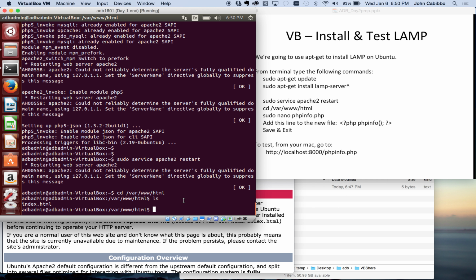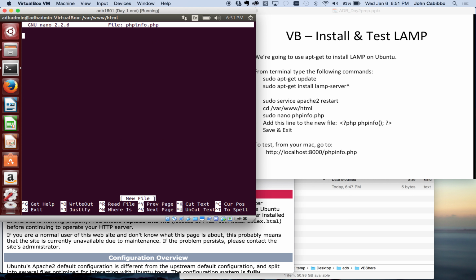I'm going to go ahead and in here we're going to have to create a new file. So I'm going to say sudo nano is our editor, and call phpinfo.php. And we're just going to create it with one line. We're going to say start PHP, call a function called phpinfo, and let's end that.